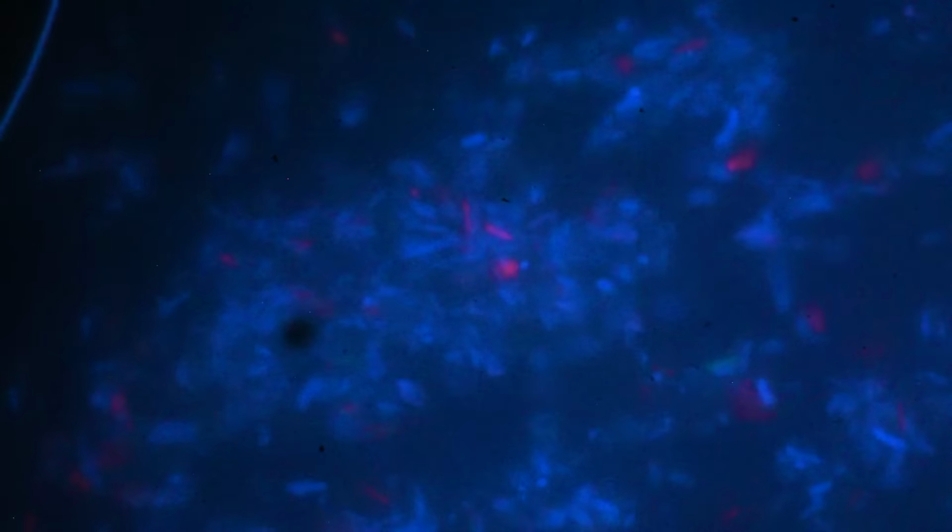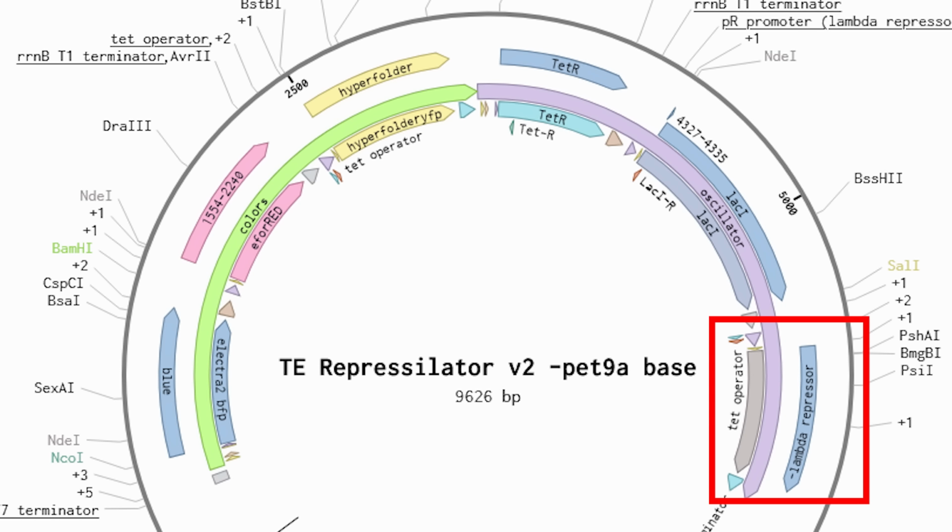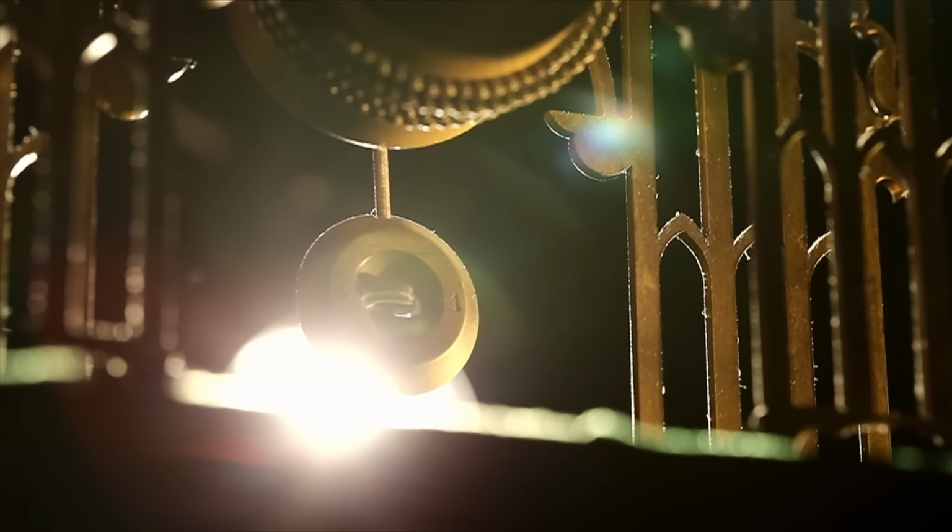In the lactose version, we see lots and lots of red cells, some blue and some green. And in TET, we see lots of blue, some red, and some green. Unfortunately, the third repressor isn't triggerable, so I can't make it go mostly green. So the circuit definitely works. I think the tick rate is just really slow.